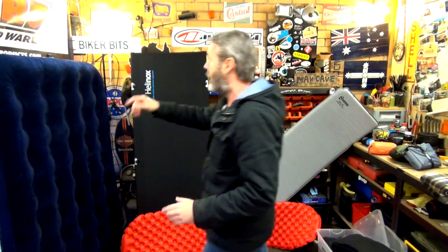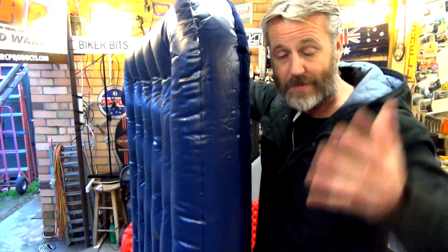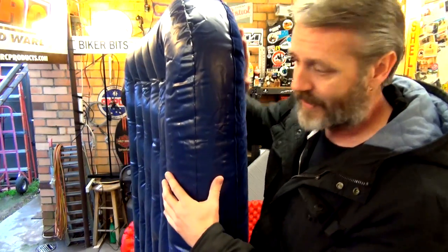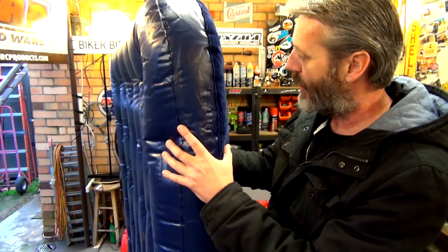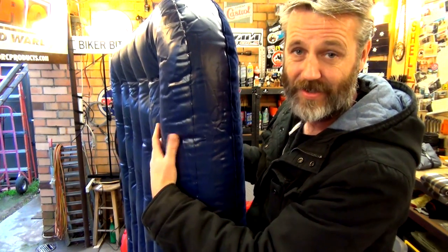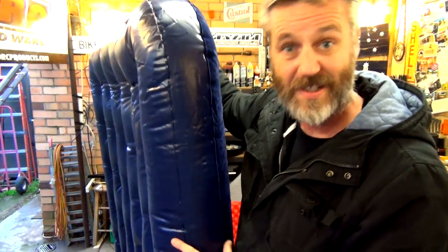We've got to have some type of thing that lifts us up off the ground. Most of you have probably slept at a mate's place on one of these big blow-up mattresses, and if it's been cold, you know you do get cold on these. This is just one huge massive air bubble. When you're lying on it, the ground cools all the air inside it, your body heat goes straight through, and you just get nothing. So that is totally, absolutely useless.